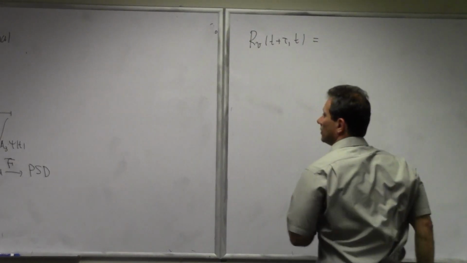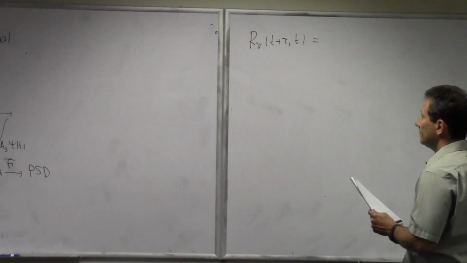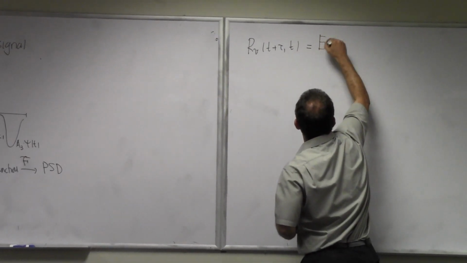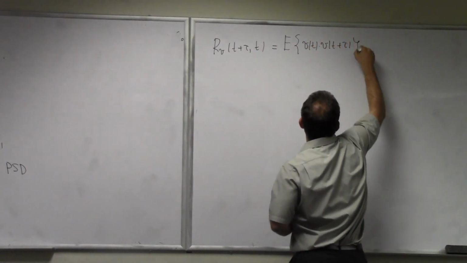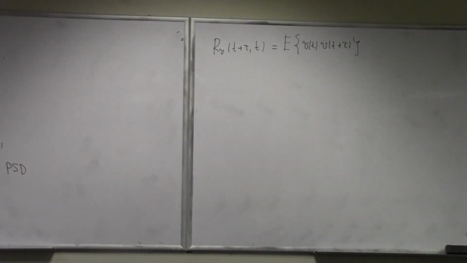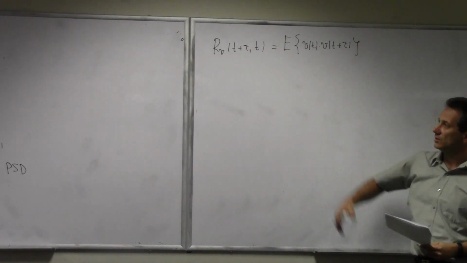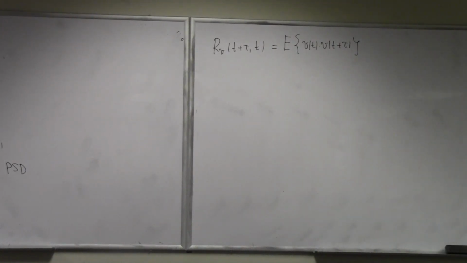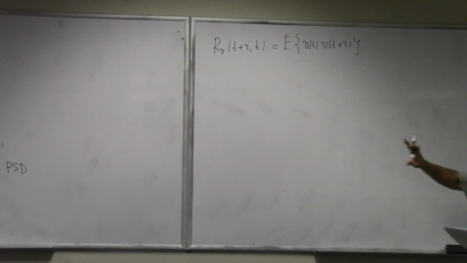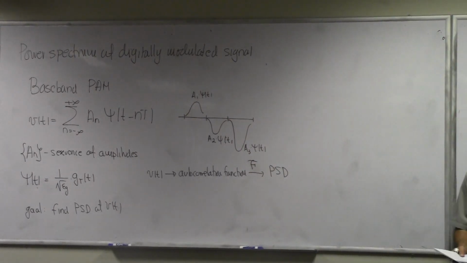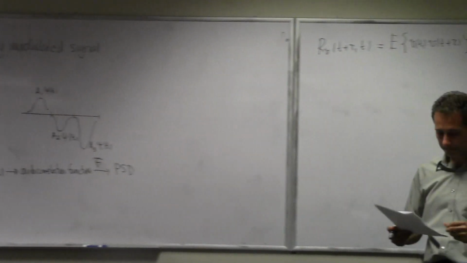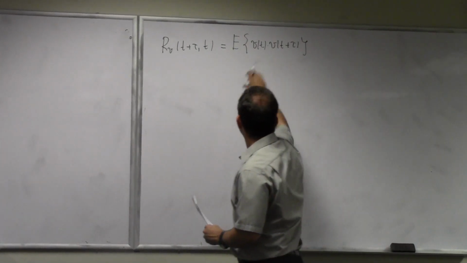This is the autocorrelation function of my signal v(t), equal to the expected value of v(t) times v(t plus tau). Here I simplify somewhat because I'm going to assume that all the signals are real. I'm not going to put a complex conjugate here, although nothing changes majorly. It's just that the math gets a little more involved. So for the time being, all of these are real signals. These are pulses that look somewhat like this, let's say square pulses or whatever pulse you're using for the signal. So this is what I need to determine.